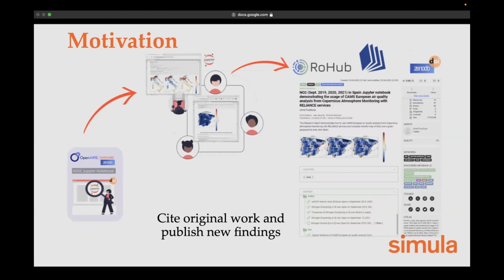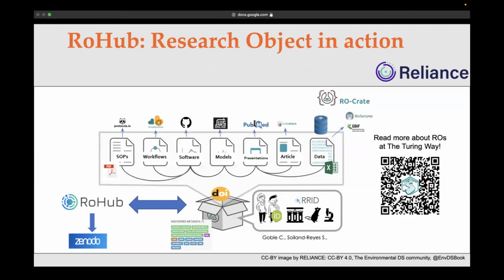So we have a text mining service, and this is super helpful for discovering a new research object and, for instance, a new Jupyter Notebook or other resources. Let me summarize what a research object is in a nutshell. You can see a research object as an aggregation of different resources, and this is something that will evolve as you work in a project.